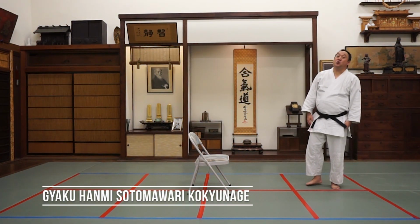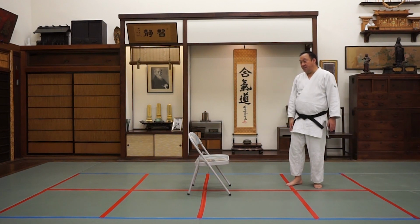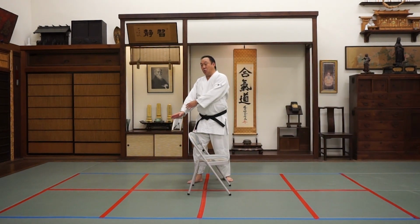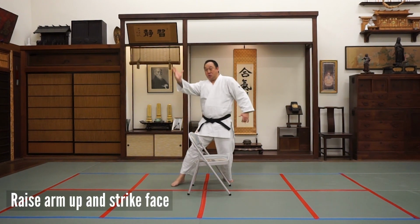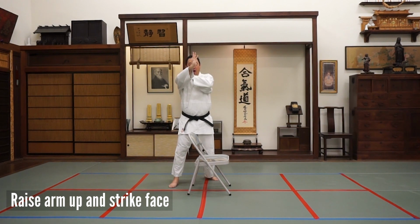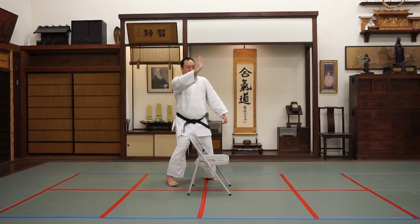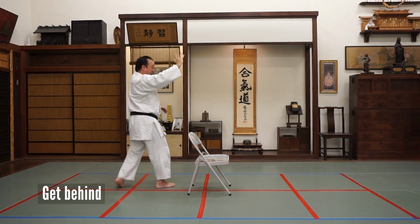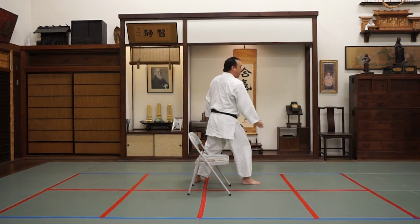Okay, so let's practice sotomawari, kokyunage. Sotomawari is outside turn. So from here, same irimi movement, slide in. But because it's holding onto your hand, it's too strong. I have to slide in again, strike his imaginary face. Arm, hand, stay in place. Try to imagine you continue to hit his face, turn. You can't see, but I'm actually behind him. I'm not to the side like that. Then from here, you would cut down, throw.